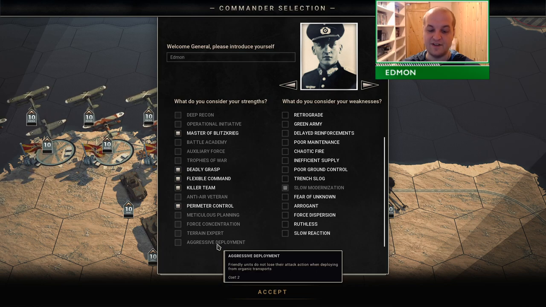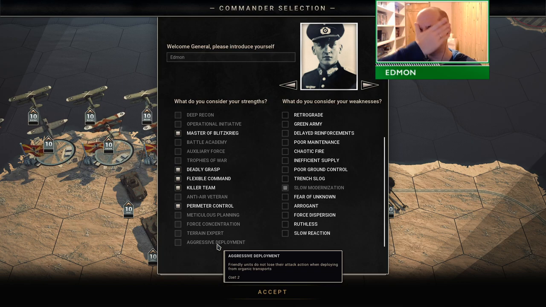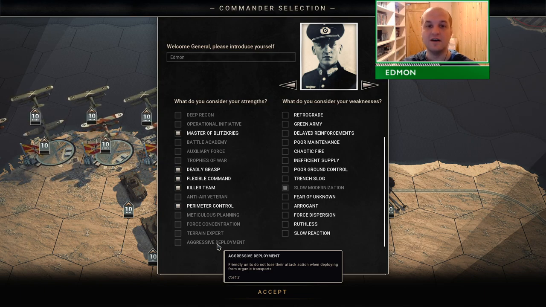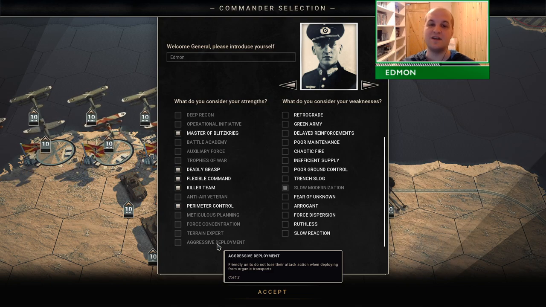And then finally, friendly units do not lose their attack action when deploying from organic transports. This allows you to use artillery as if it were mechanized, more than anything else, but totally unnecessary once you understand how to deploy your artillery so that it's got a shot each turn. You shouldn't be in a situation where you need to move then fire your artillery. You should be in a situation where you fire your artillery, then move it so that it has a shot next turn. And you get used to that very, very quickly. So this is kind of pointless.